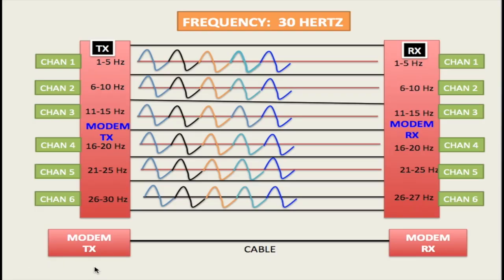In this diagram I'm going to use a transmit modem connected by a cable to a modem at the other end, to show you how we use frequency and bandwidth to transmit data from one point to the other. Above is a breakdown of what's going on between these two modems — I'll show you exactly how we break down the frequency and the data to transmit across the physical medium, which in this case is this cable.